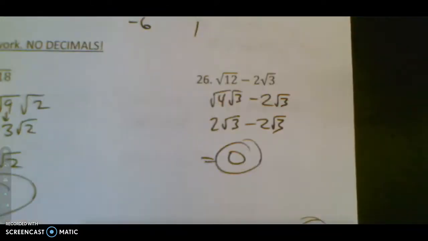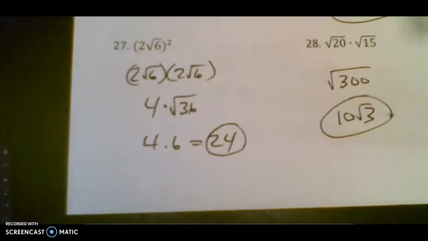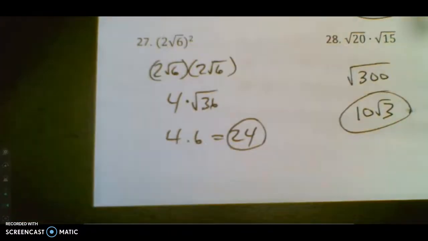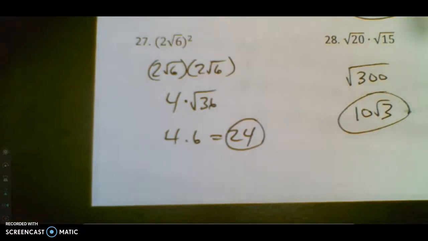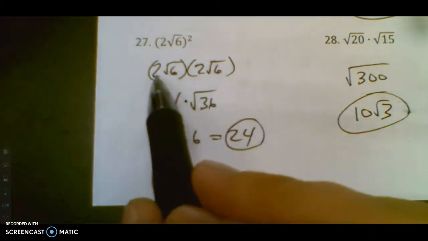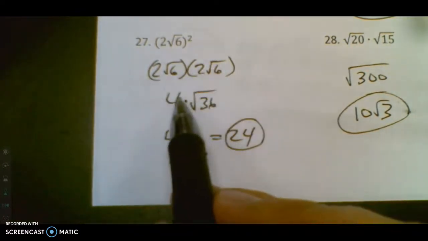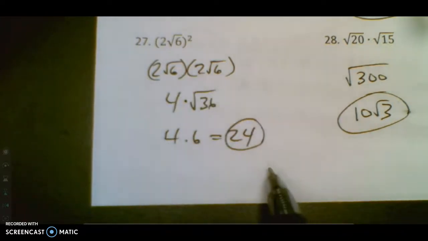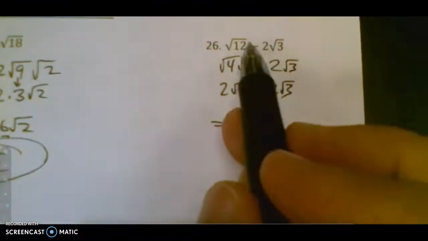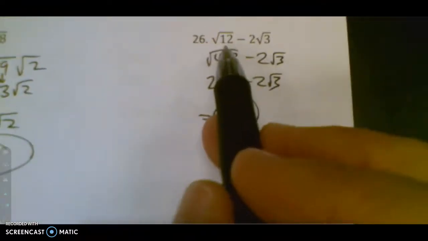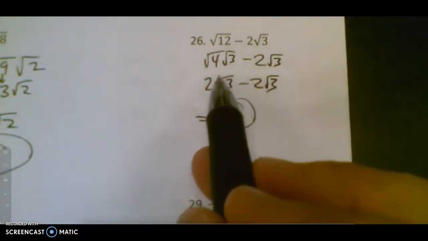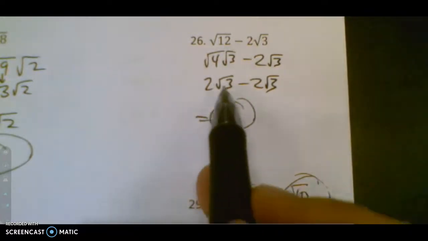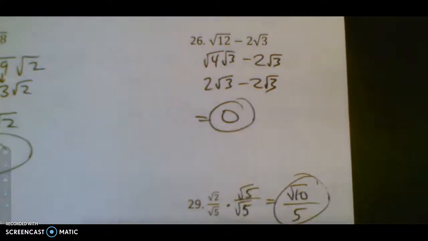And here's the other two I didn't go over. There's that one and that one. So pause it and look at those. I guess that's the end of it. So I speed run this. So yeah, just remember you multiply number part times number part and radical times radical. And then you can simplify. Same deal here. You can't subtract them right now, but I can break down a 12 to be 2 radical 3, and then when I subtract them, I get 0.